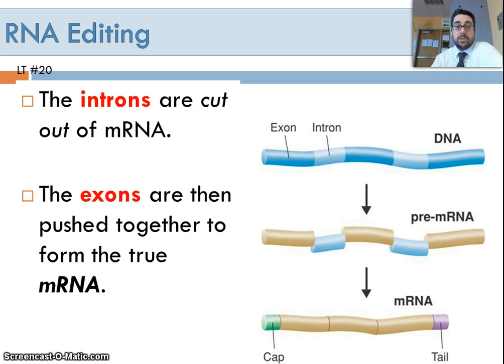So we cut out the introns, and you can see the lighter colored blue there. That's the intron from the DNA code. And we have the other one, which are exons. Exons are what we keep. They actually code for something. So after we make our pre-mRNA, or we make an initial copy, we're going to cut out the introns and put them all together. And that's it. Then we have our final mRNA that can leave the nucleus and go into the cytoplasm.